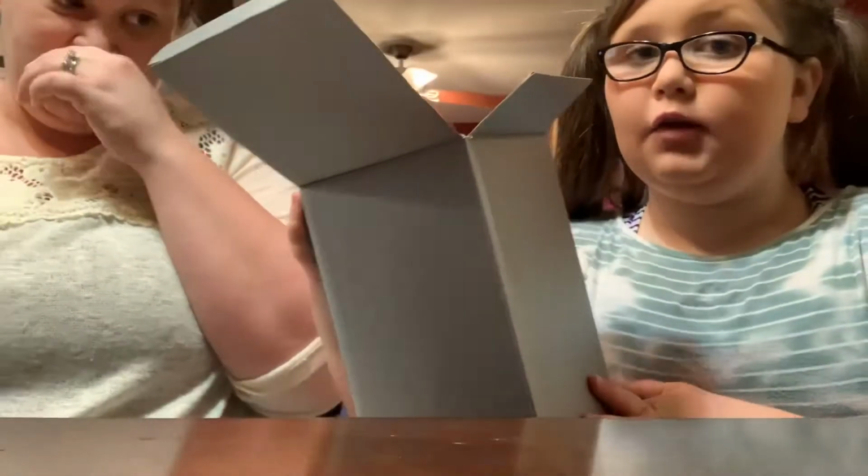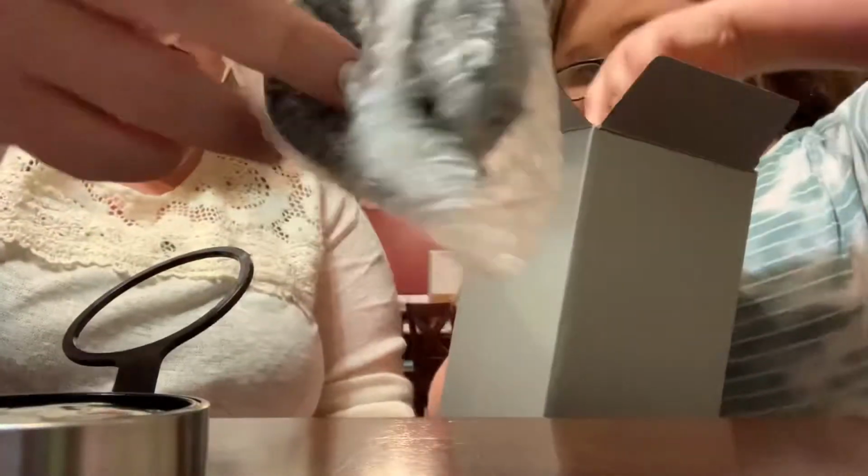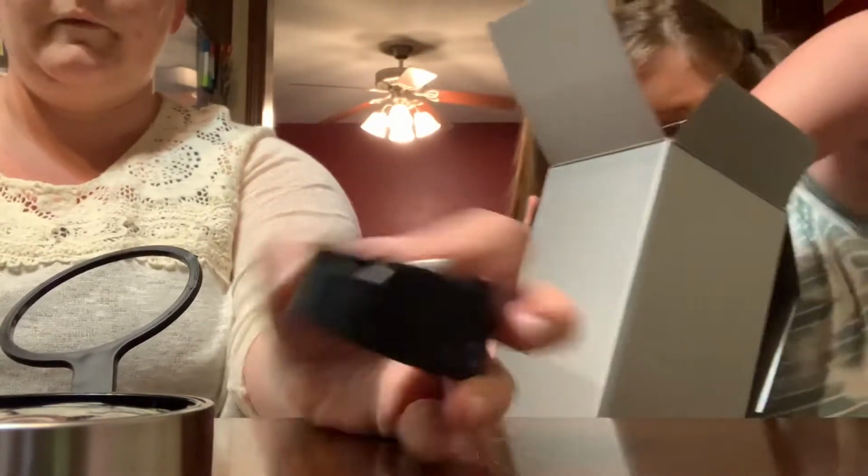This is the one we were just about to open. So this is a 64 ounce. It comes with three lids. Spout lids. The coffee cup type.